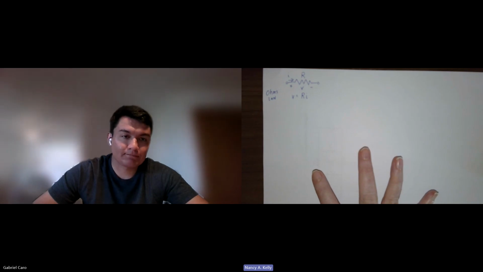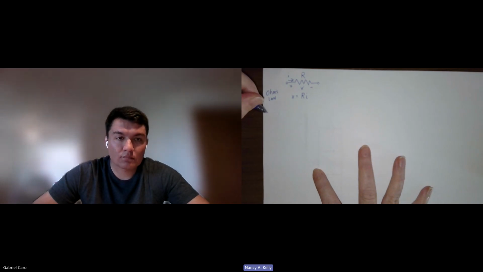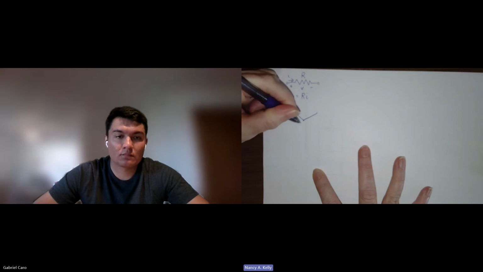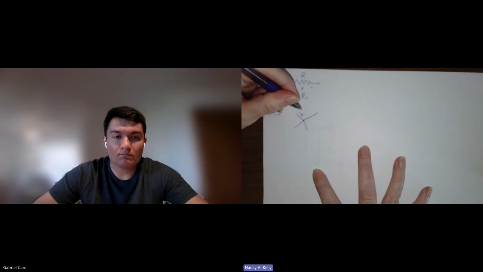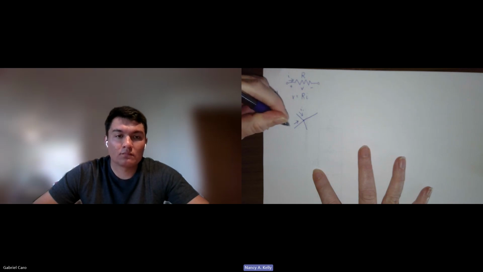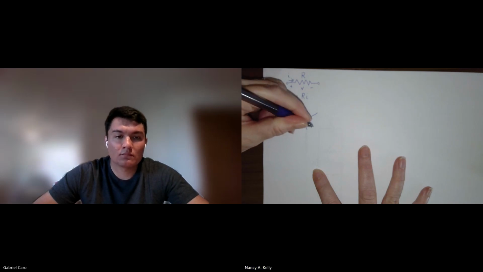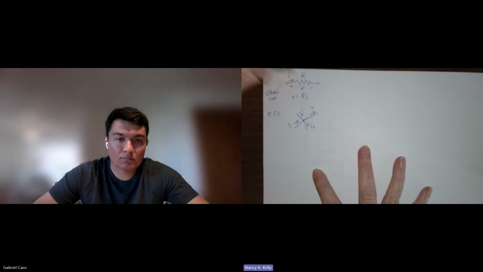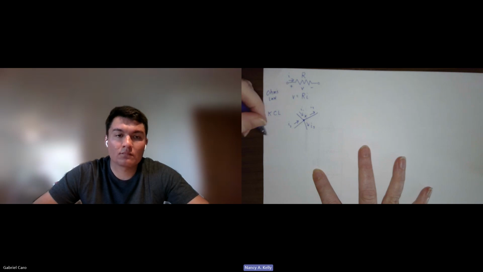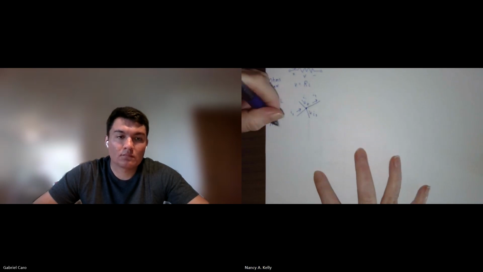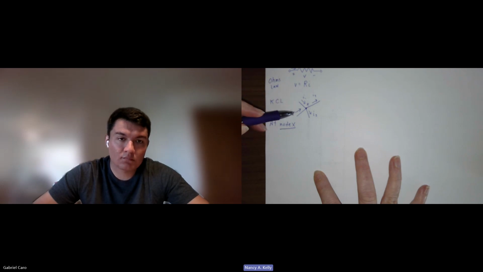The other thing that I want to draw your attention to is Kirchhoff's current law, where you have a junction or a node with multiple wires attached at that point, and you have currents flowing into and out of the junction or node. You can mark them any way you like, but let's say we have a node like this, and I'm going to call this node X. At node X, you see that you have I1 and I2 flowing in.